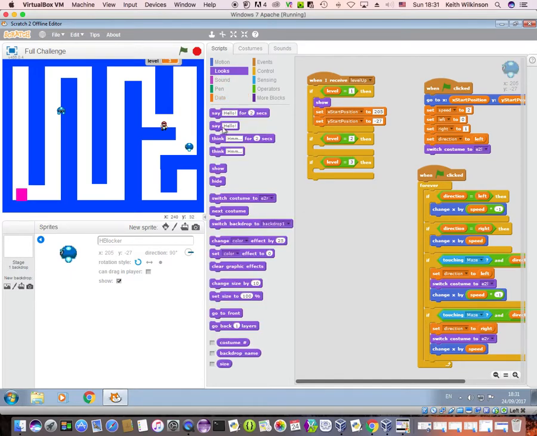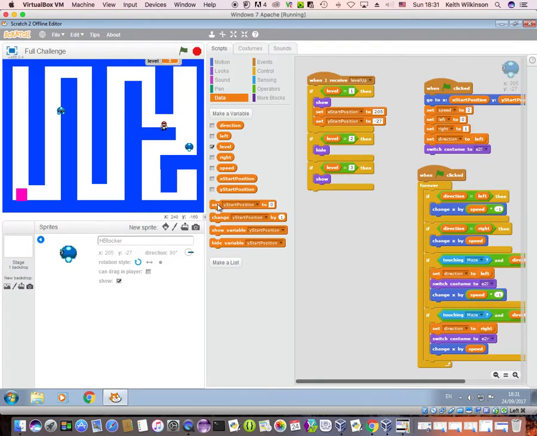So what I'm going to do is hide him, so he's not there. And again, for level 3, I want him back on the screen. So I'm going to show him, and then I'm going to set his start position, his X and his Y position. Now on level 3 I don't want him going here, he may be elsewhere.